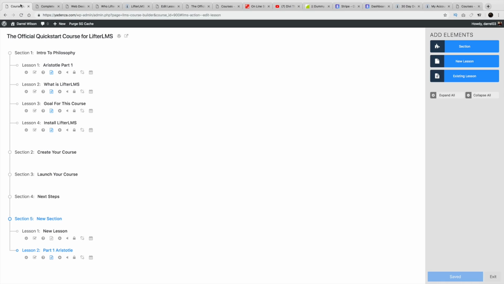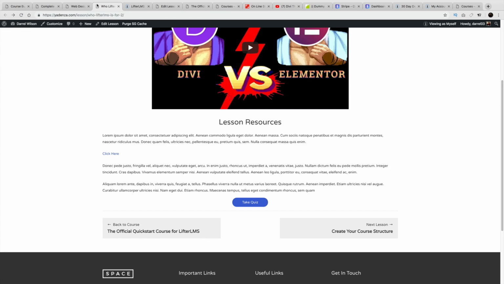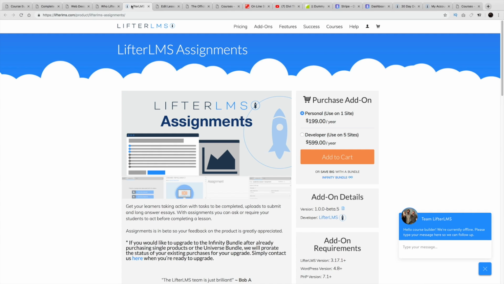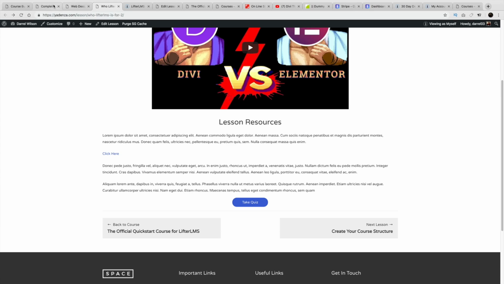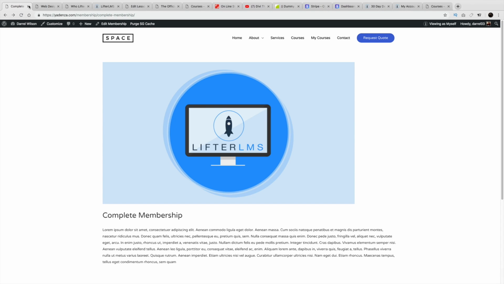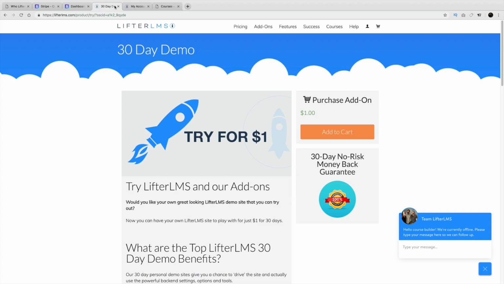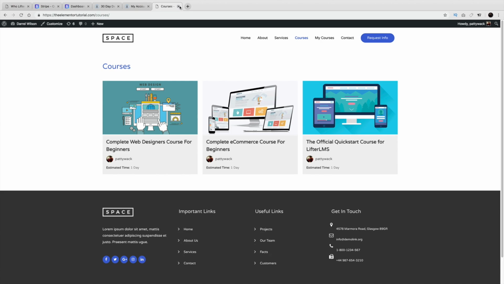Of course, you can pause the video. I understand that you might need to take time to get the plugin and go through the checkout process, etc. I'm going to delete some of these tabs right here because I don't want all these tabs open. We'll leave the Stripe ones open and then these two as well. And then, yeah, there you go.